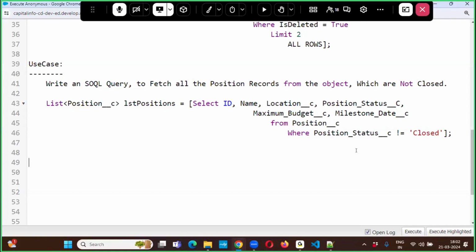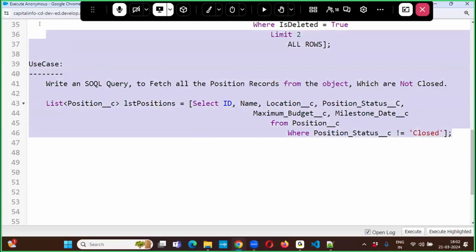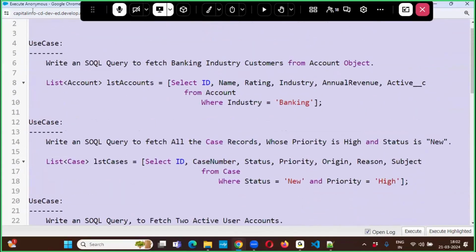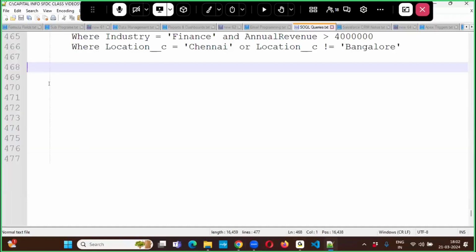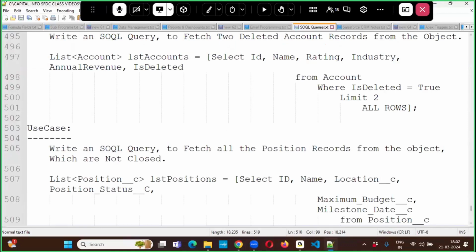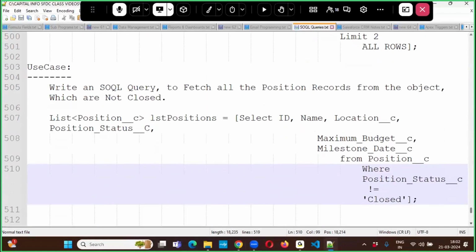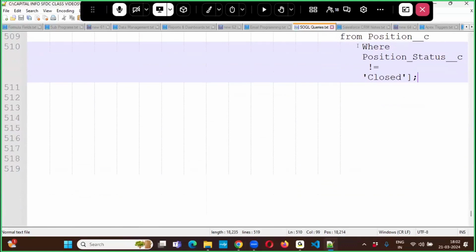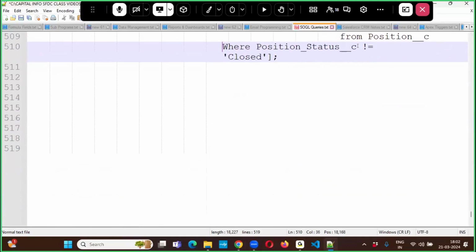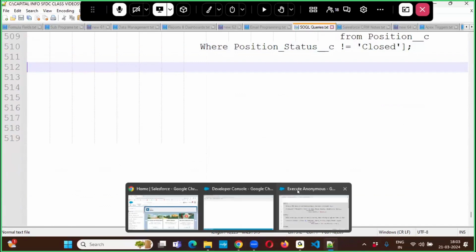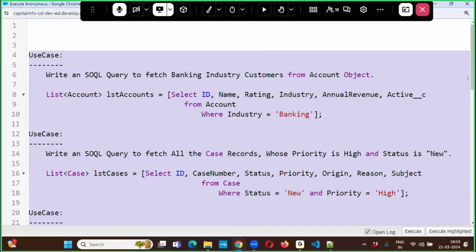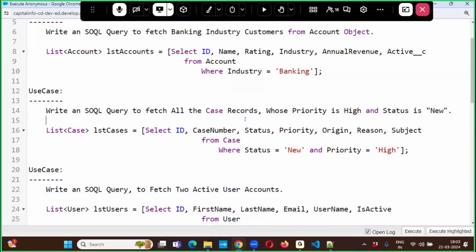Done with this? Now this is how we can prepare our own SOQL query, and add our own conditions by using the where clause. But as of now, what we have observed is that for each and every SOQL query that we have prepared, we have added some conditions.